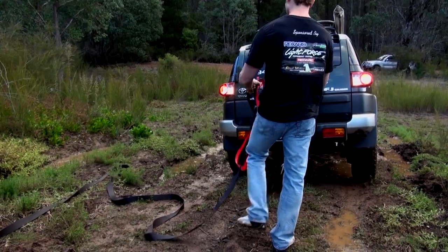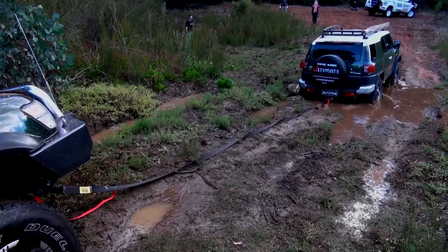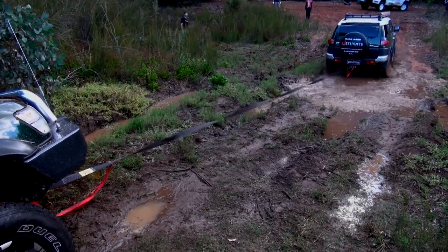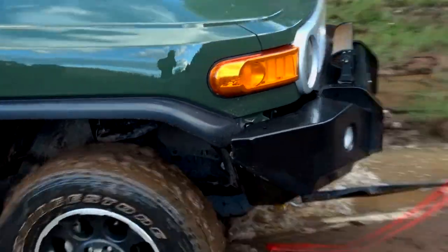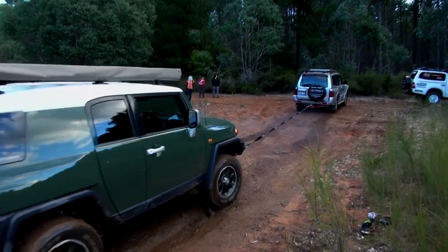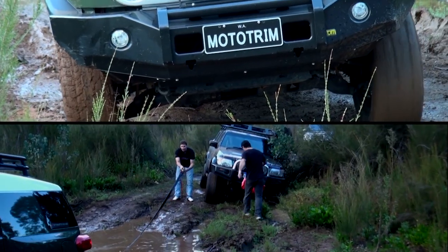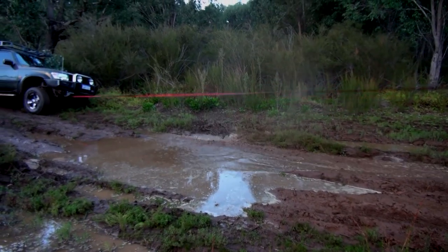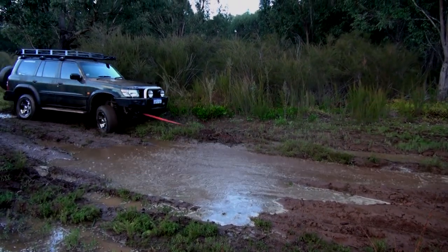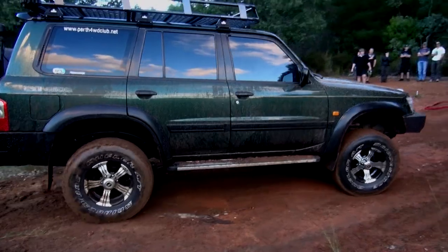Backing back to recover the Patrol, Jeff Pongratz got himself offline a bit and into a deep hole himself. So we actually had a situation where both cars were stuck. We had to enlist a third vehicle to get the original recovery vehicle out. We got that freed up and then used that car to pull both the cars out that were stuck back of the river. What we actually had to do is join two straps together in this instance. We couldn't get back far enough, risk of getting bogged again, so we joined two together, and that gave us enough distance to stay clear of the bog and actually recover the cars. I'm stuck! Not anymore!